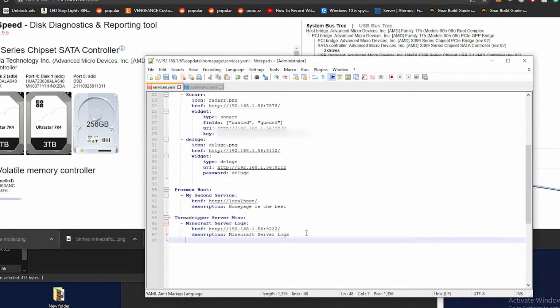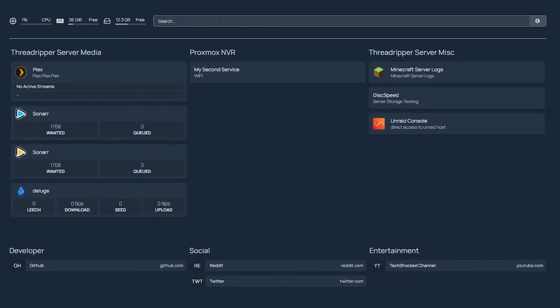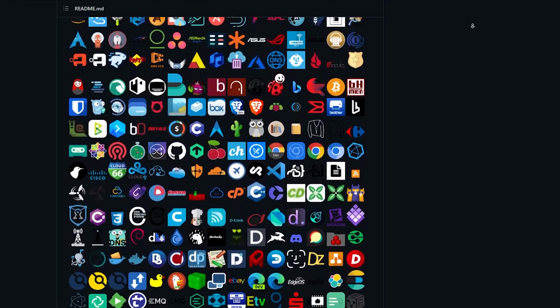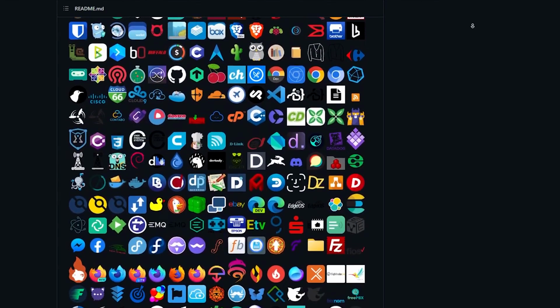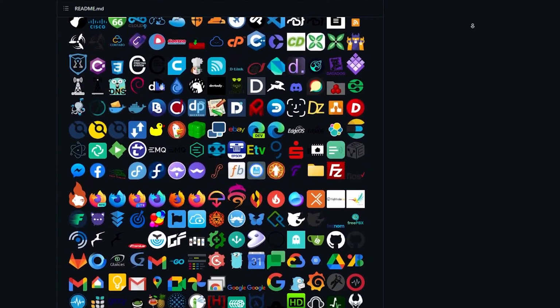Adding the rest of my services, including my Sonarr Radarr stack, which helps me keep track of my series, and also my Minecraft server console and disk speed tester, was a breeze as I was able to add icons to them because of the nice set of default icons you can find on their GitHub page that comes with their service, which means I was also able to apply icons to services without having to add them in myself, but that is also an option you can do in the settings.